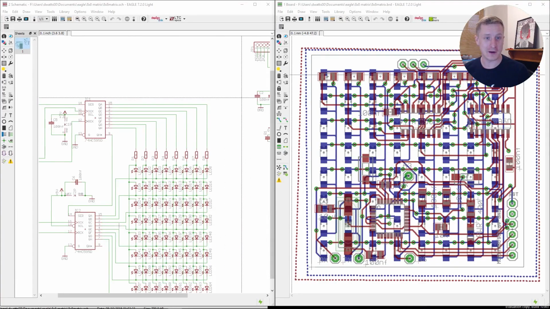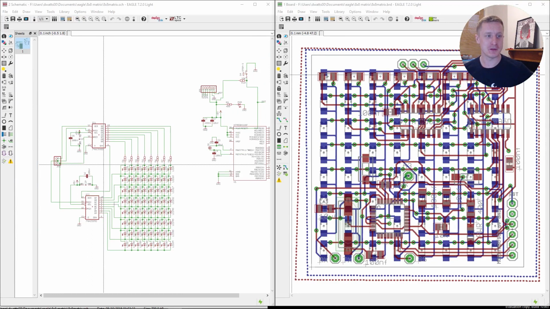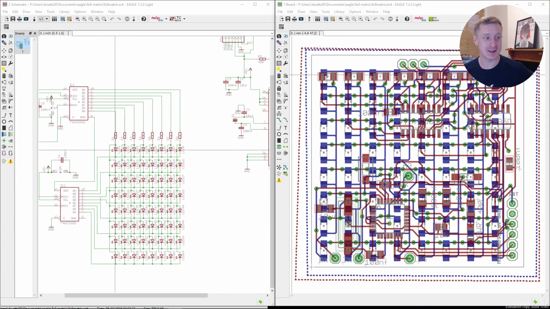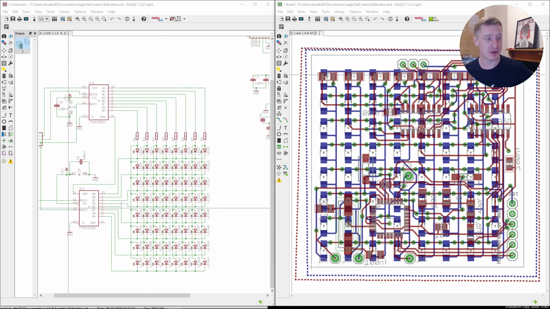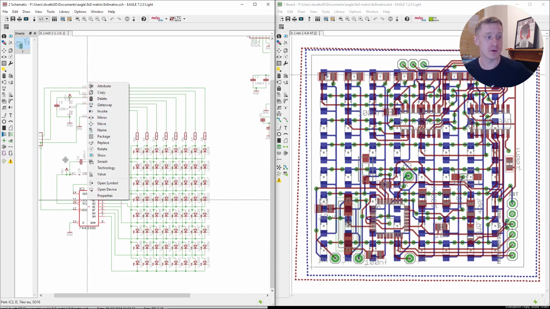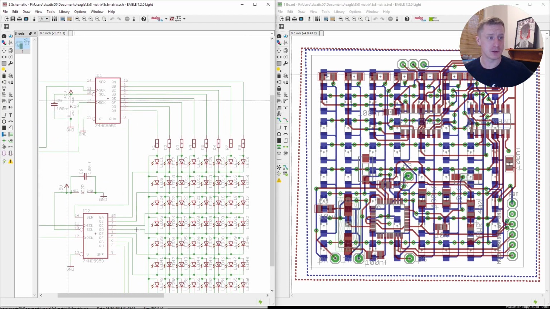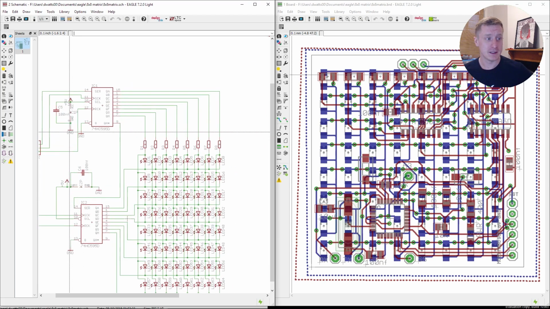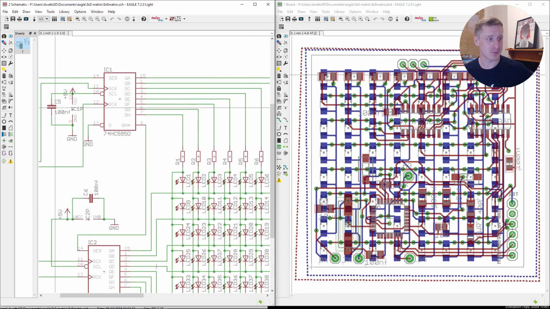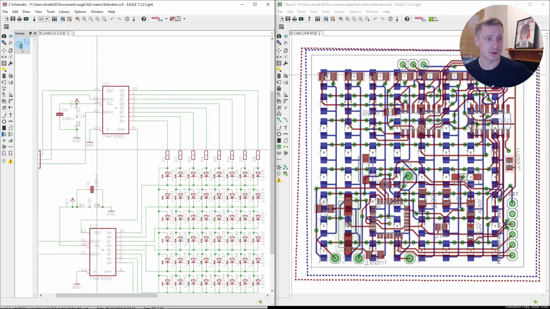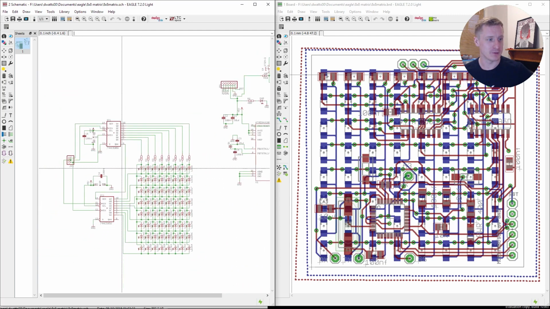So this is our Eagle schematic, and you can see that there's all our LEDs. It's an 8x8 matrix. It wasn't the easiest to rig up here, but we've got our two 74HC595s. Now you have to invoke some pins on here in order to use them properly. These are just 74HC595s from the library, I think. I don't think I created my own part for this. So you have to invoke those and pull out the pins so that you can get power and ground. You will need something like a 0.1 microfarad capacitor on there, or 100 nanofarad as I've put there.